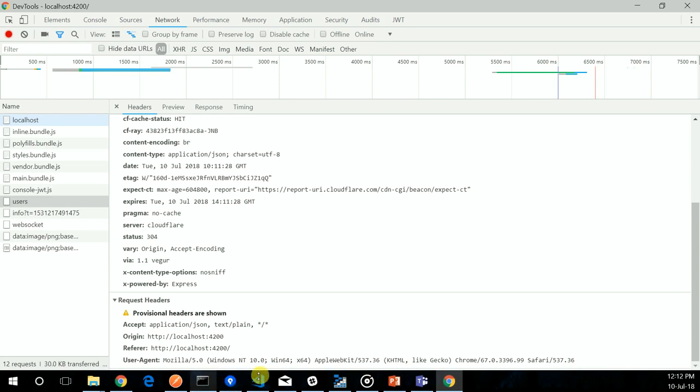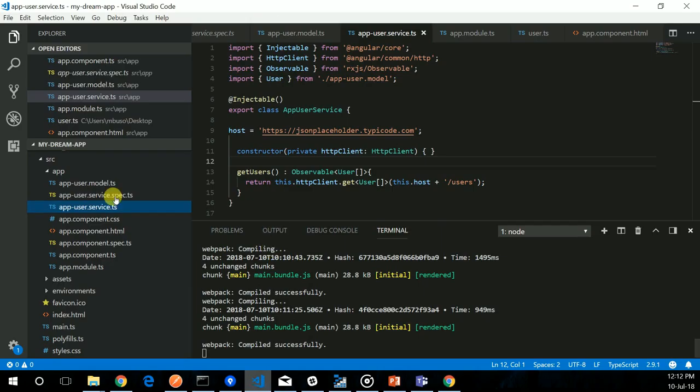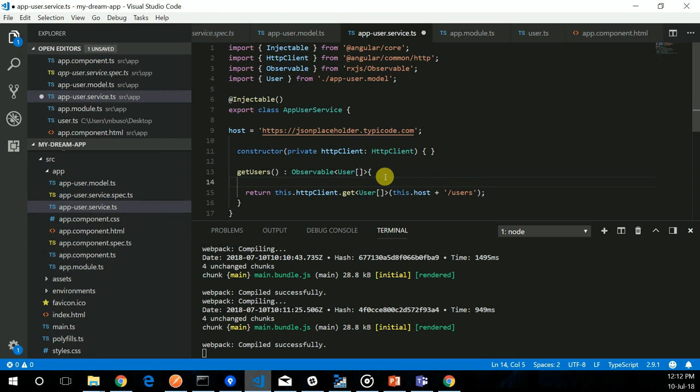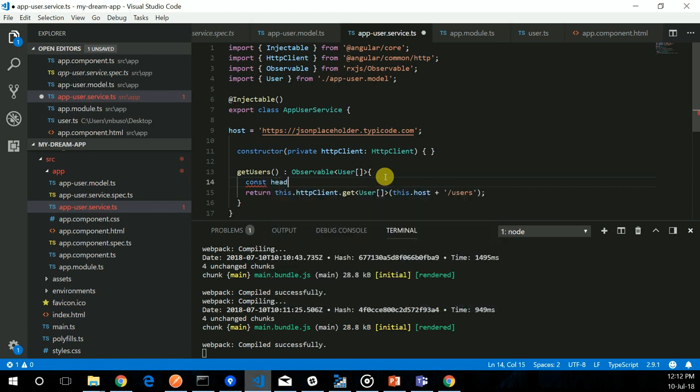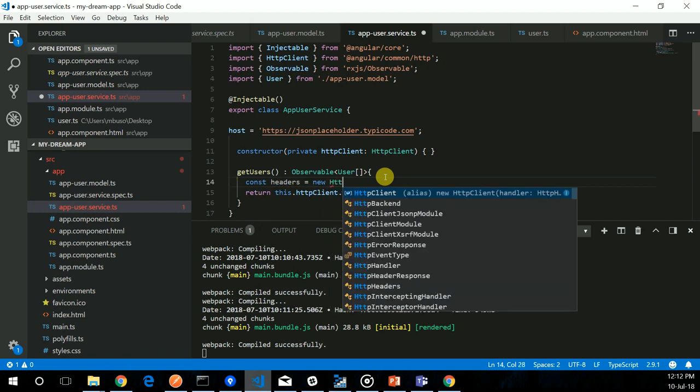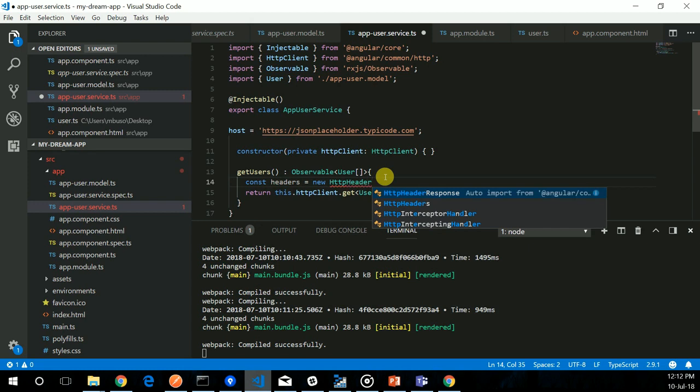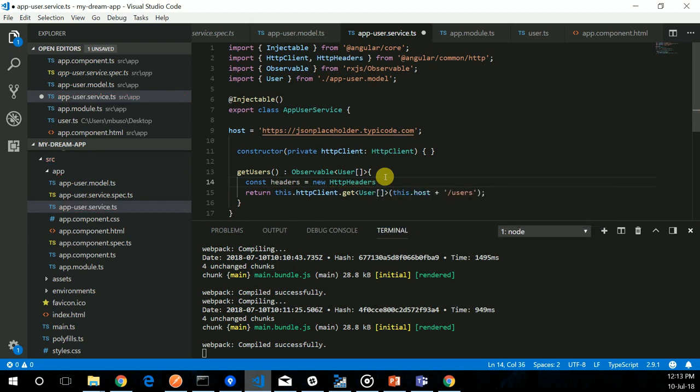So let's go here. Okay, so here we just come through and this should be simple. We declare it as a constant because it won't change. And then you say headers, and then you say new HttpHeaders. It imported in the right place.